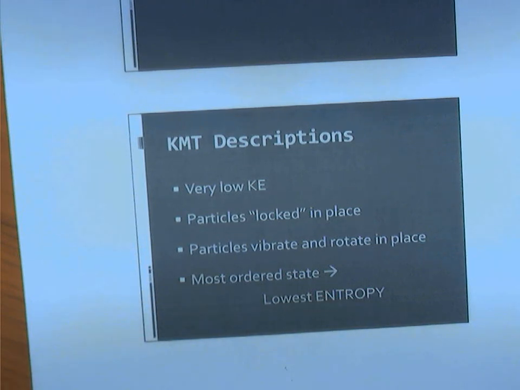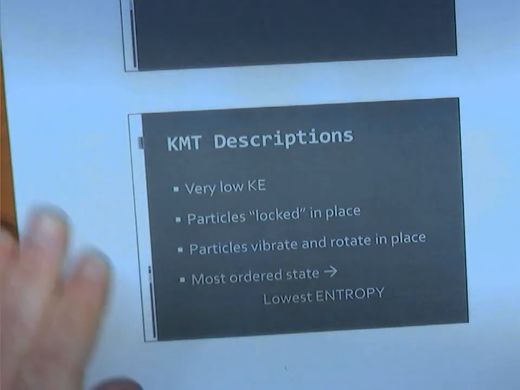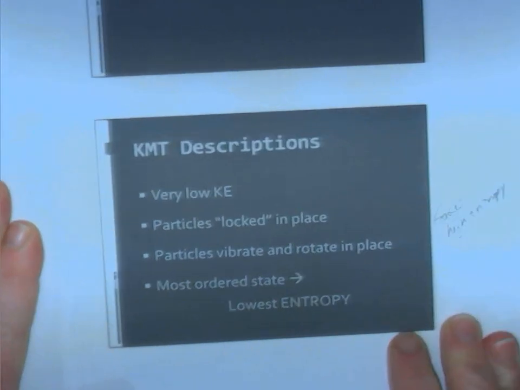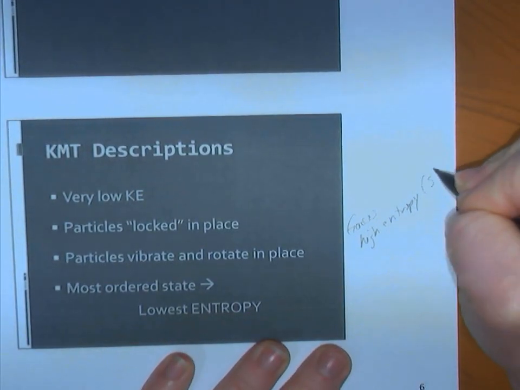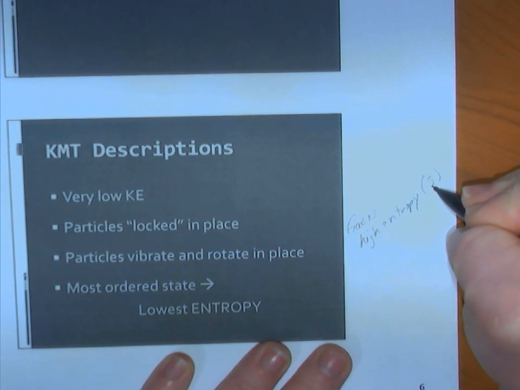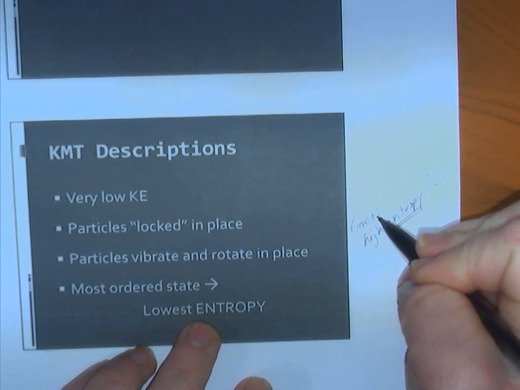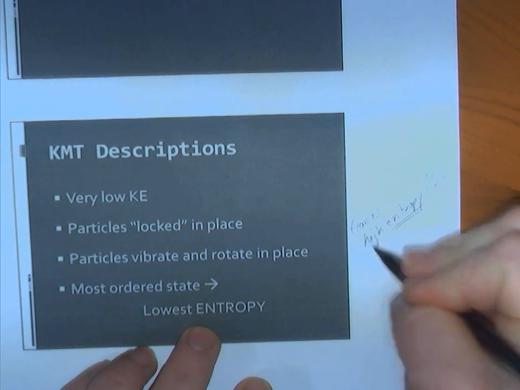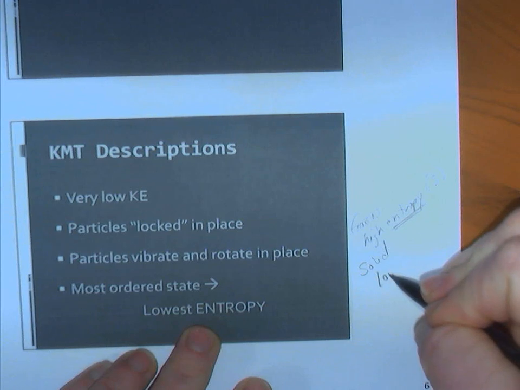So if we just picture a gas with all that chaos, we'd say that gases have very high entropy. Entropy, we'll talk much more about in second year chemistry, is symbolized by a capital letter S. We don't have to know that right now, just that this term means disorder. So a gas has just random, very high kinetic energy. A gas would have the highest entropy, where of the three states of matter, a solid has low entropy.